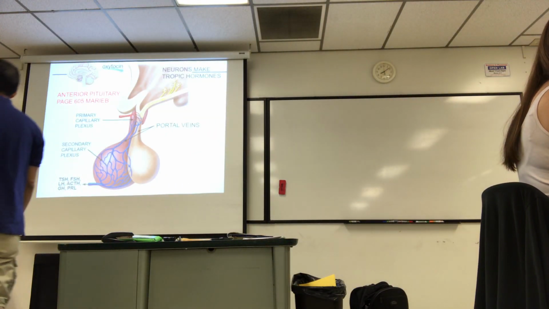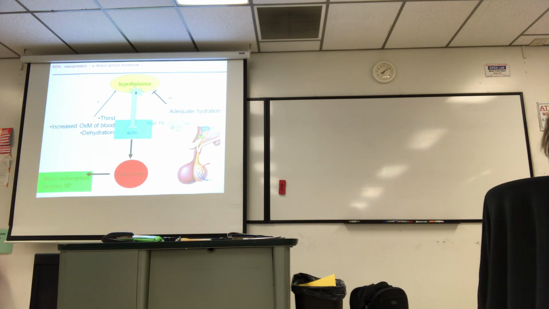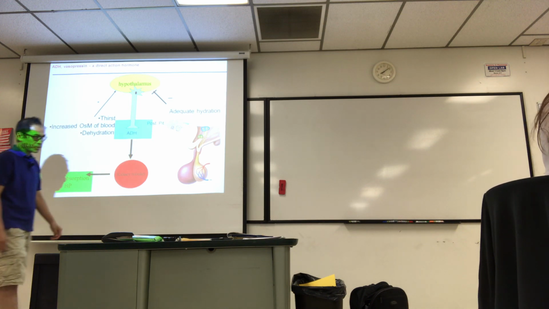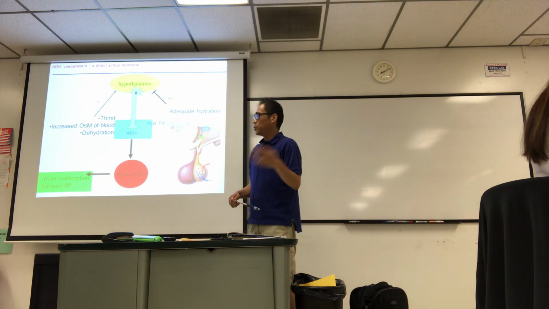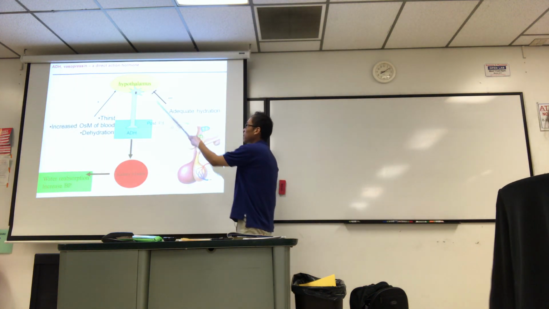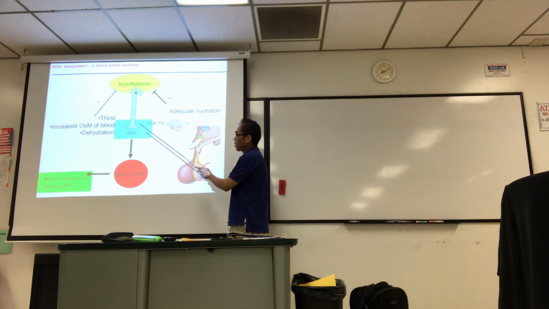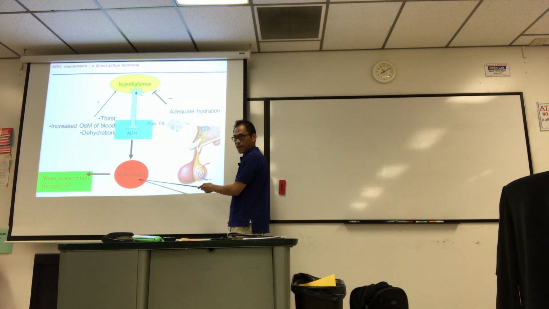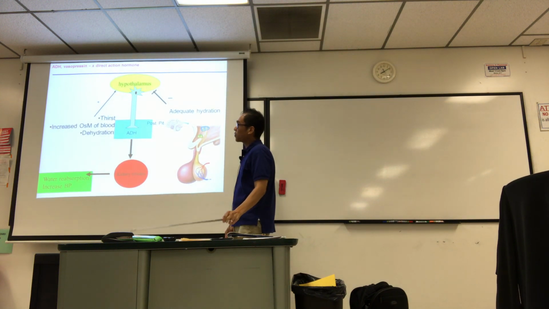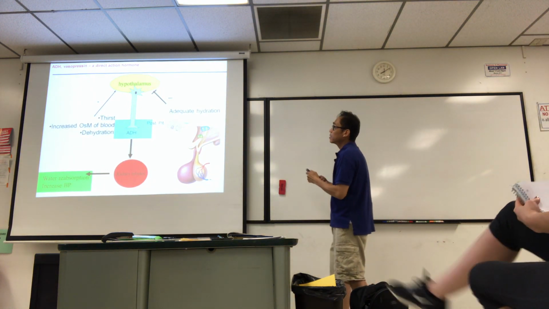The next slides discuss more of the feedbacks, a review of what we discussed last time. I put these slides together to illustrate what they call the pituitary axes, from top to bottom: how the hypothalamus releases hormones from the pituitary, in this case the posterior, and what it targets downstream of that. This first one is the pituitary axis for ADH.